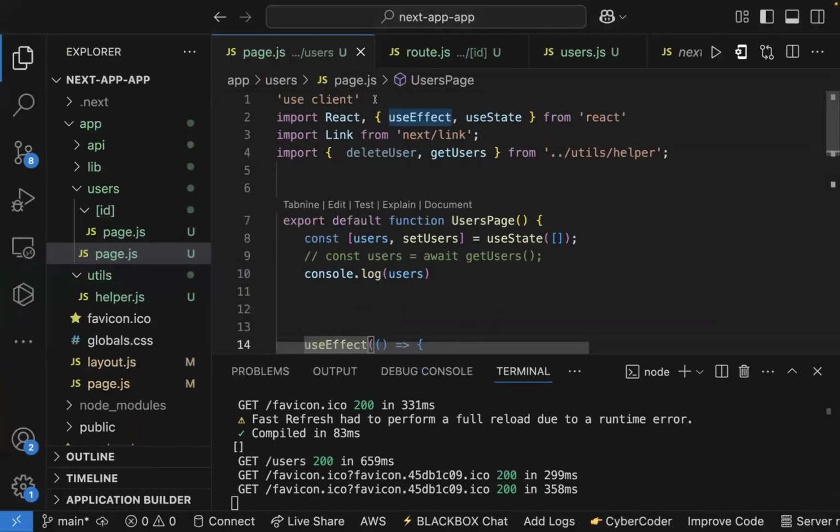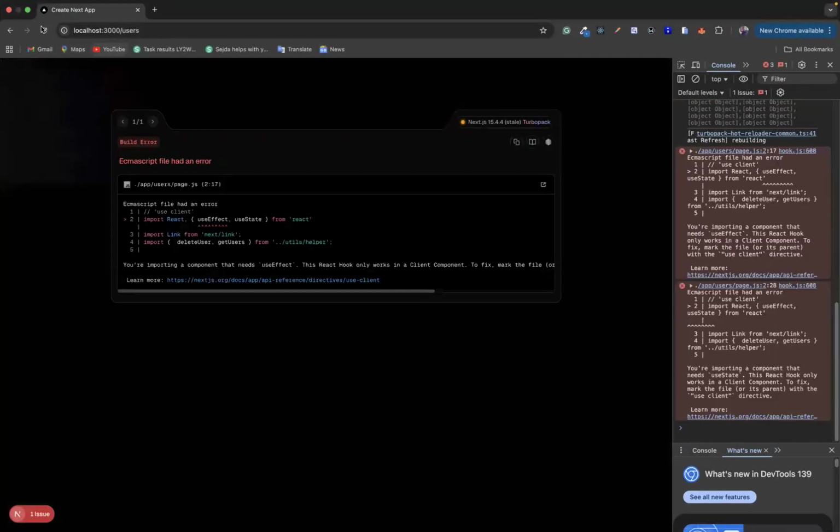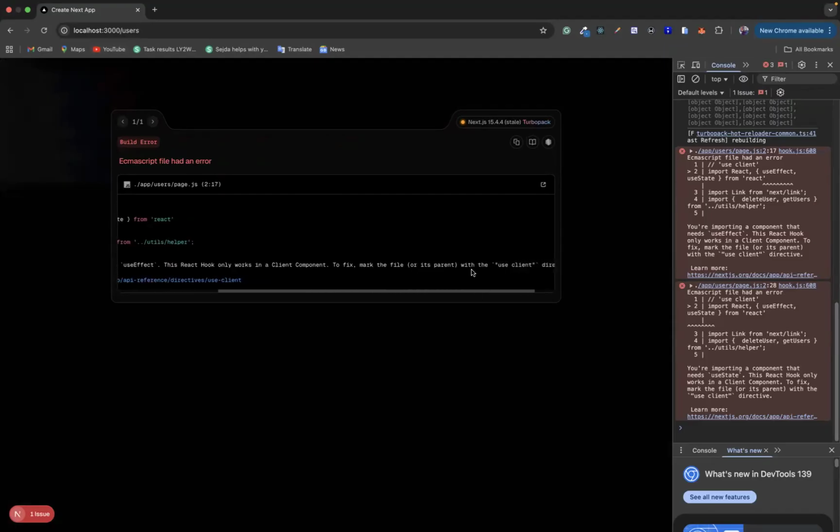Now, let's remove this use client from here so that you understand. As you can see now, you see the error that is being shown. The file had an error, and you are importing a component that needs use effect. This React hook only works in a client component. To fix, mark this file or its parent with the use client directive.